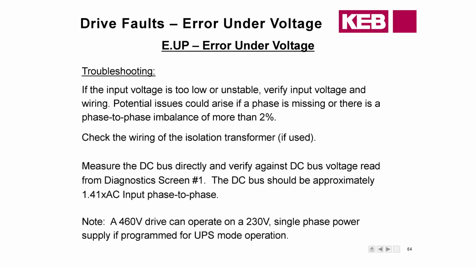Troubleshooting is much the same as with the over voltage. You're going to want to verify that your DC bus is reading correctly with a meter, and on the drive, verifying against your incoming phase-to-phase voltage. One thing to check as well is if you're using an isolation transformer. They should have an XO or an X0 terminal on them. That needs to be grounded to an earth ground. If that is not grounded, again, noise can also cause this. So the XO terminal on an isolation transformer needs to be grounded.